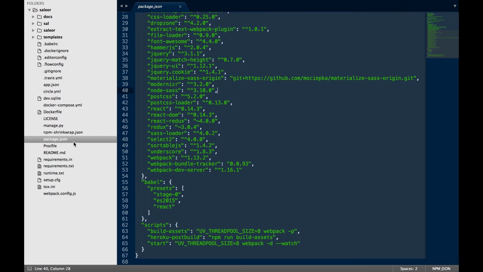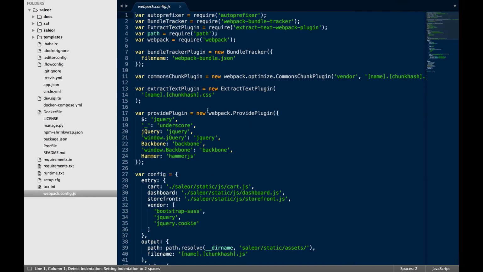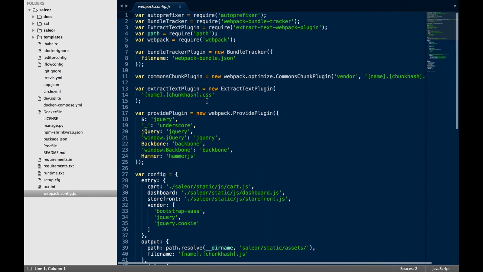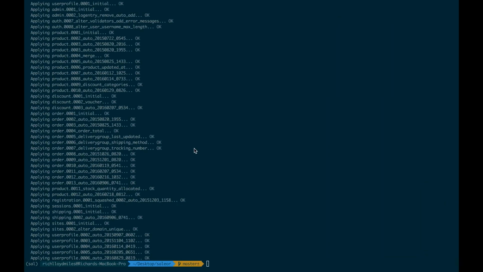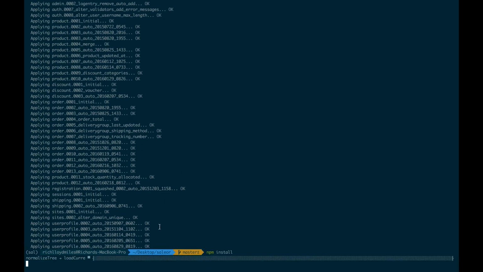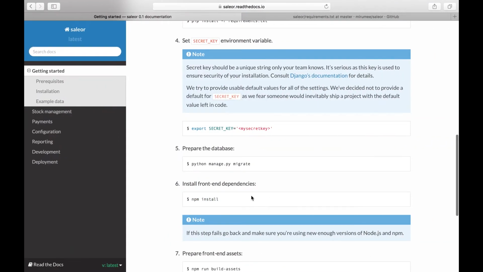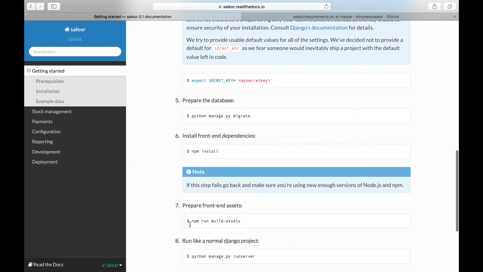And usually we would use this with Grunt, but in this case it's going to be Webpack. So instead of a grunt.js file, we've got a webpack.config.js file. And again, this is going to run all of our watch, all of our builds and all of that. So this is really cool. So let's run our npm install, and that's going to target our package.json file. It's going to install all the dependencies within there from the Node Package Manager system. And then we are going to run build assets.